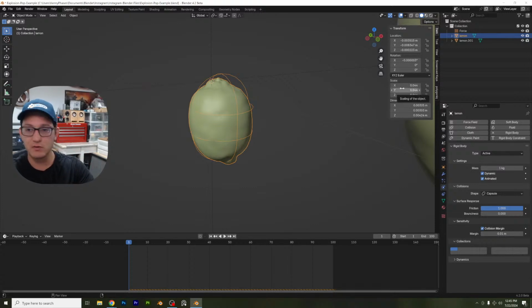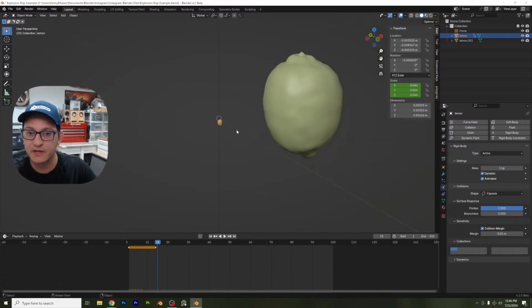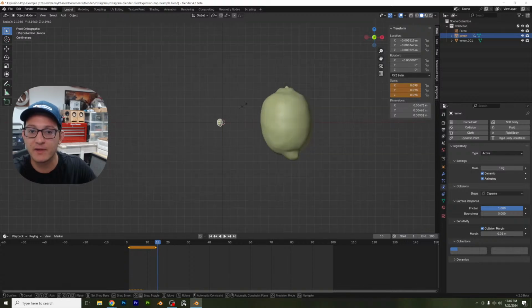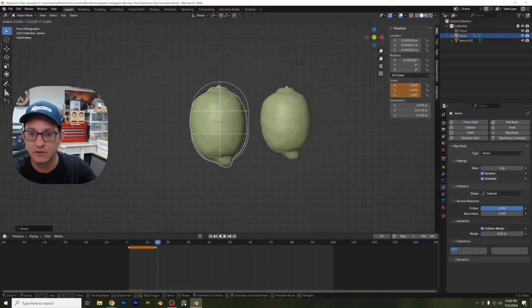Hover over the scale, press I, and then we're going to move forward to about frame maybe 14 again. We're going to insert another keyframe for the scale because remember, we don't want it to pop yet. And then I'm going to use my arrow key to jump forward 1 frame. And then I am going to scale this up to the other size of the lemon. So go ahead and scale it up until you feel it's the correct size.